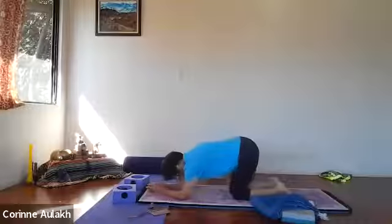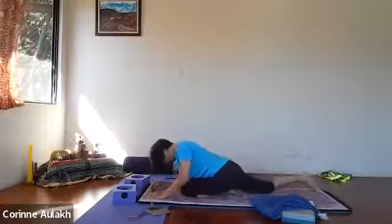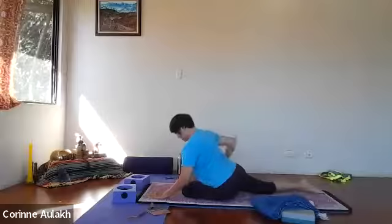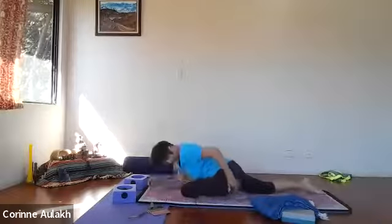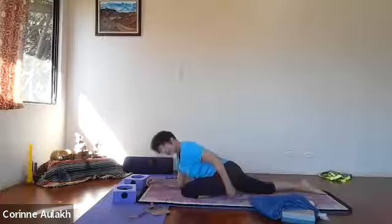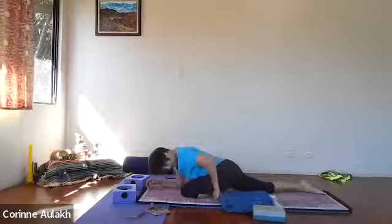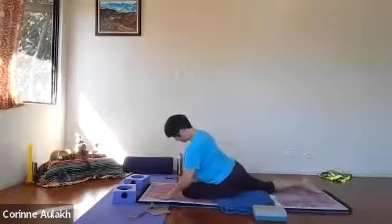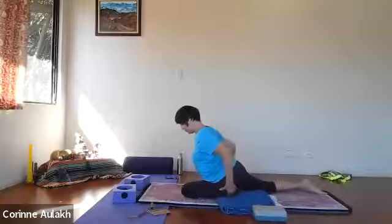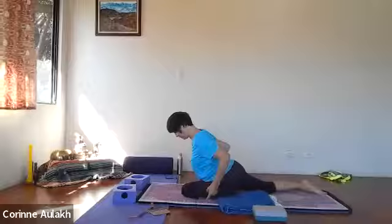I start in tabletop. Then I bend the left knee forward in between my hands and extend the right leg back. I'm doing my best to keep my hip points pointed down. Now, as you can see, there's air between this left buttock and the mat. So I just put this little cushion here. And now I can rest this buttock there and still have both hip points pointing down.